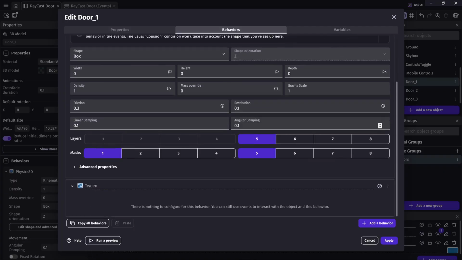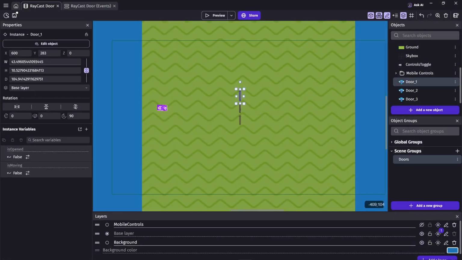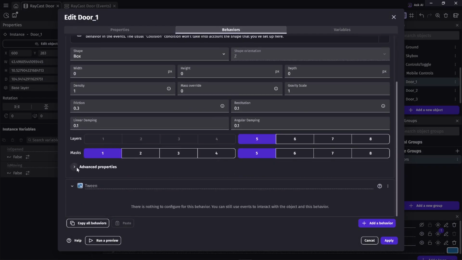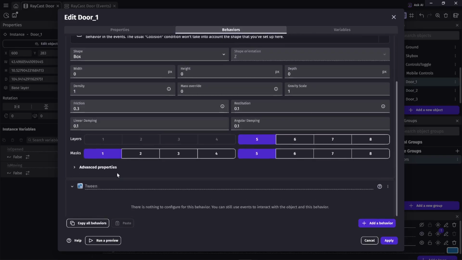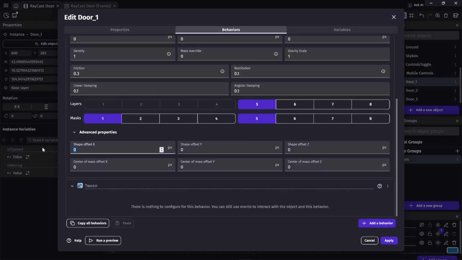So what we can do, let's first see our doors' dimensions. This is the width. So how wide our door is, 43 pixels. So I'm going to go here under the physics 3D behavior properties. I go here and on the x-axis, I'm going to offset this by minus 22.